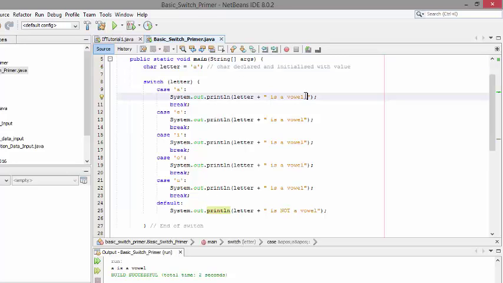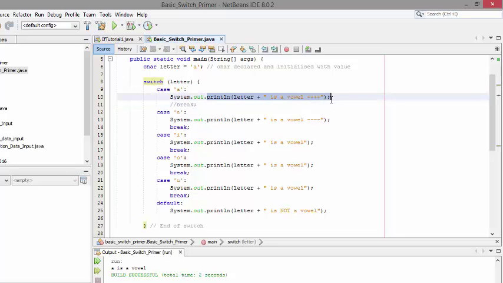I'm actually just going to make one change here and make those two printouts very, very pronounced. So one printout will have a series of plus signs, and one will have a series of minus signs. And I'm just going to comment out the break between case A and case E. Okay, so if I run that, what we should see ideally is just that A is a vowel and only hit this case.